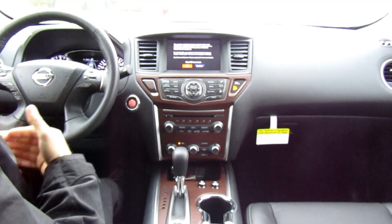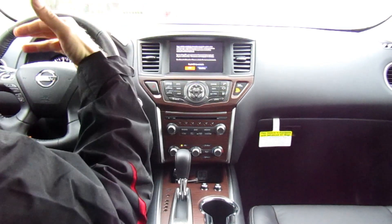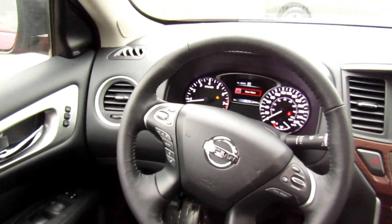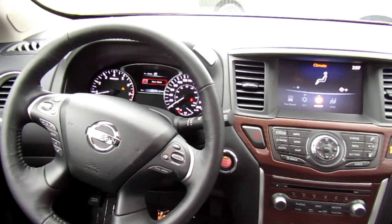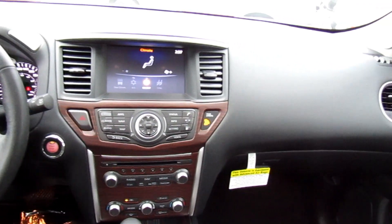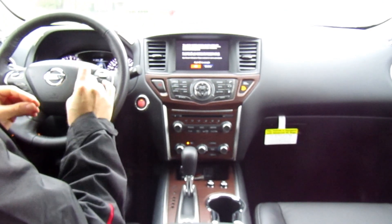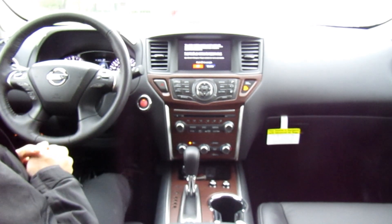There's a lot of technology in the 2019 Nissan Pathfinder. Nissan's standard Safety Shield is throughout, giving you all the high-end safety features — things like intelligent cruise control, blind spot monitoring, forward collision warning, and moving object detection for the back. The only thing I wish this vehicle would include is the ProPilot Assist, which helps you stay in the lane with hands-off driving, but that's currently only in the Rogue and not coming to the Pathfinder for 2019.